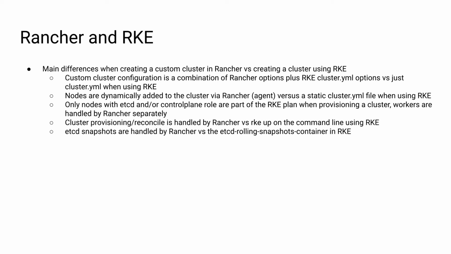The other difference is kind of what I just also said with the state, is that we now have an option where we can get a command. So that's a Docker run command that I said earlier, where we run a Rancher agent, and then using that Rancher agent, we can dynamically add nodes to a cluster, and that's quite different than having a static cluster with YAML. A lot of people will ask the question, hey, can we use auto-scaling groups? Can we use some sort of scaling using RKE? And that's all not built in. You have to make that yourself.